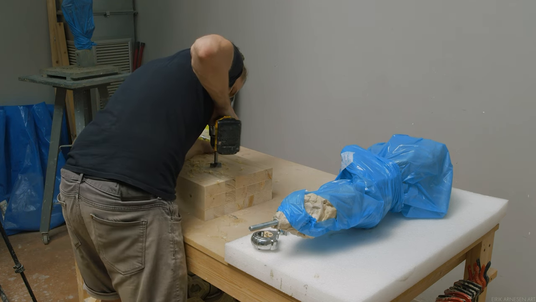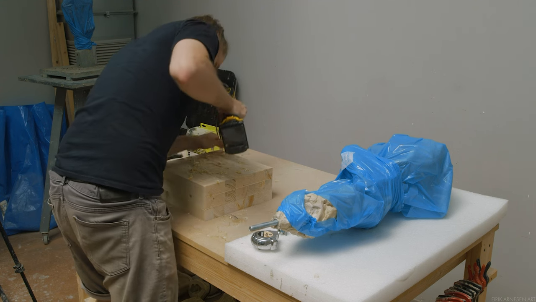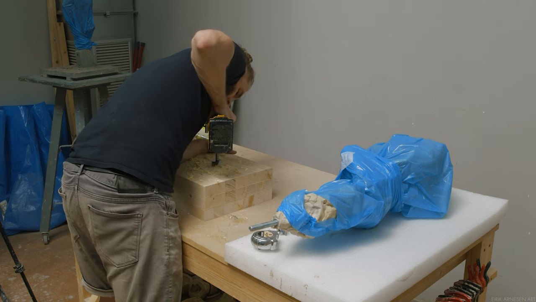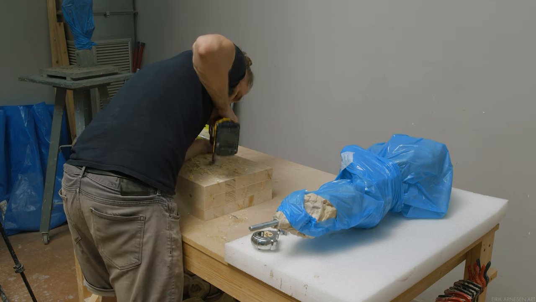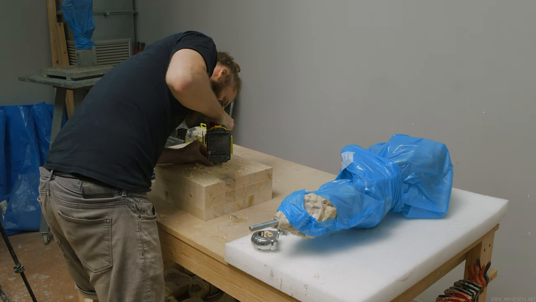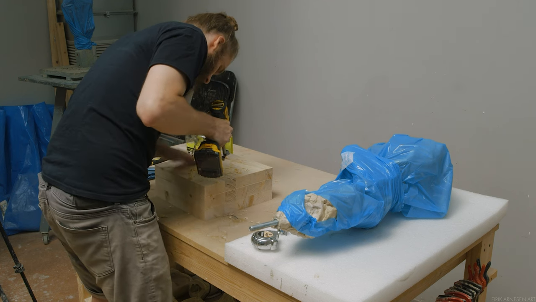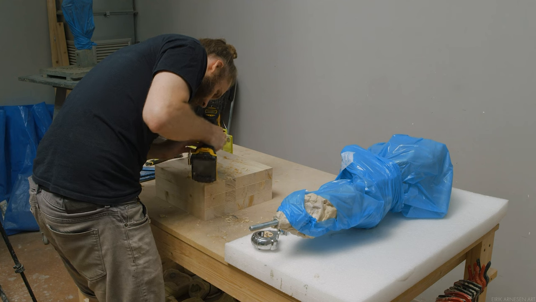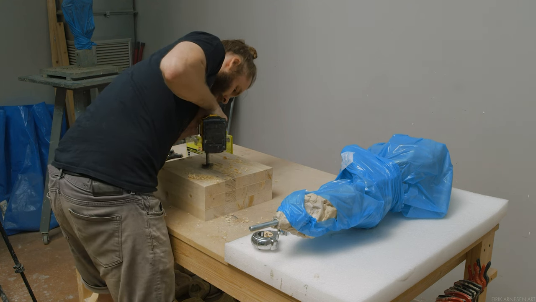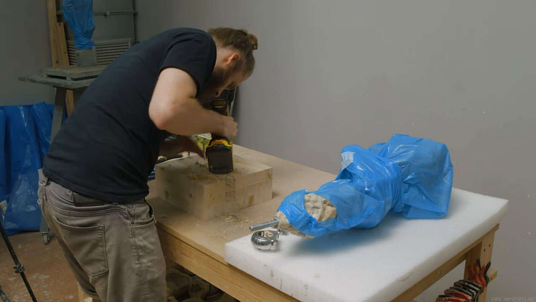In the temporary base, the mounting hardware is simply sitting underneath the wooden board with no countersunk hole, but that works because the temporary base had boards lifting the wood off the table surface. That's easier of course, but it's not really exhibit ready in my opinion, it looks pretty cheap, and it looks pretty work in progress. So, we're going to drill what's known as a countersink hole in the bottom of the base, and this hole is going to fit all the mounting hardware inside of it, and hide it from the viewer.